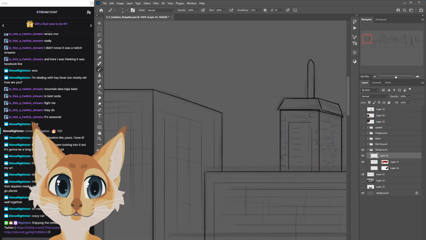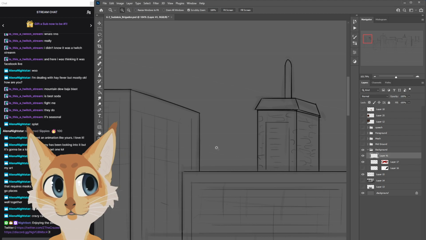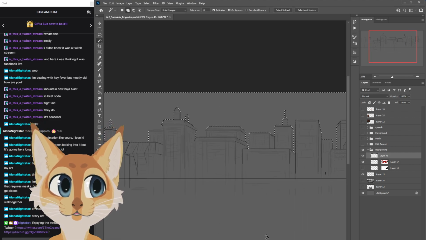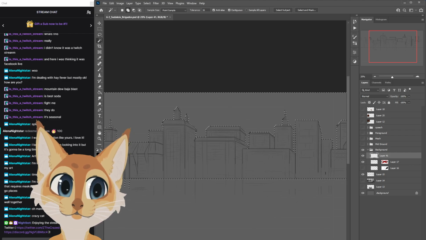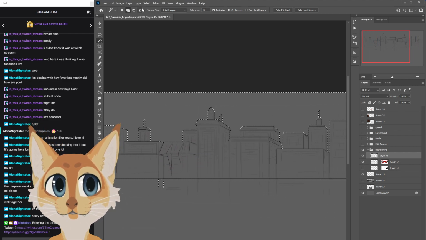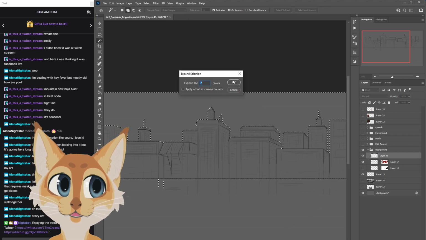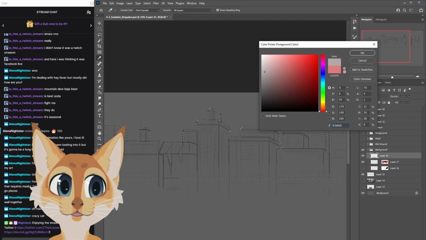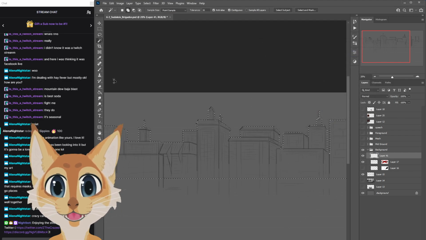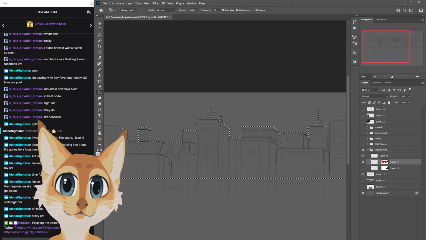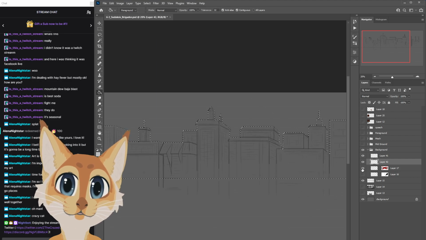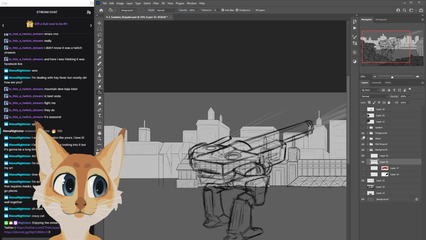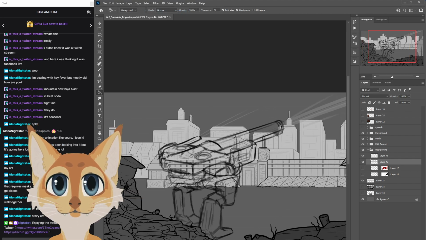Alright, looks like that's good. Okay, now I think we closed off everything. Let's try that again. Let's select. Perfect. Double perfect. Select, modify, expand by 2. Select the inverse, we'll grab a nice bright gray. What's this one? Oh, it's a sketch layer. We'll deselect that. Bring back all of our mid-ground, foreground elements.